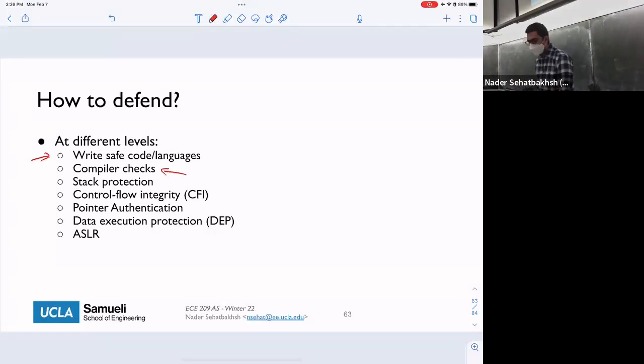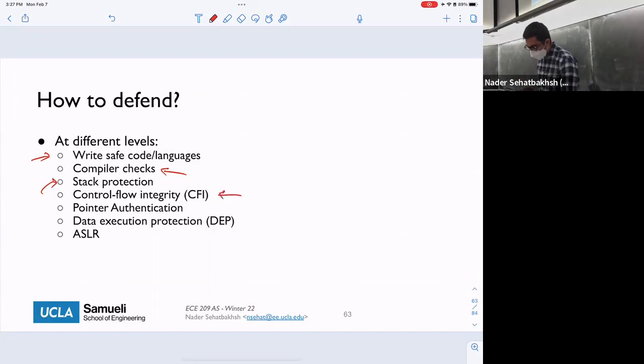The second thing that can be done is by the compiler. So the compiler can also put some additional checks and additional instructions. For example, it can automatically add instructions to see if the size is bigger than what is expected, it rejects it, and so on and so forth. So at the compiler level, there are methods for protecting that. There are stack protection mechanisms which we're going to talk about, especially the major one, what's called stack canaries, that kind of solves this problem. We're going to talk about this in the next few slides.